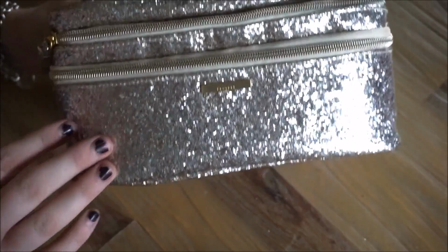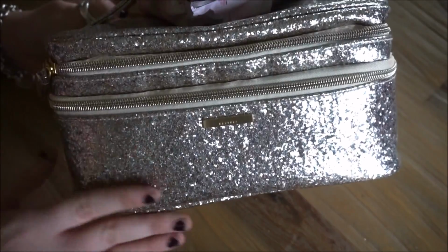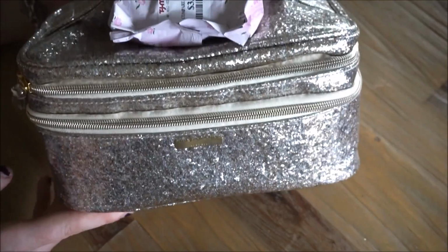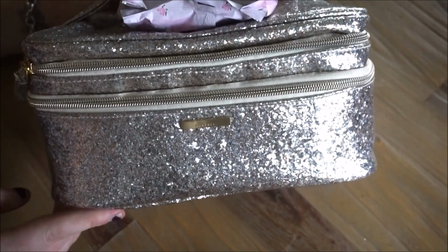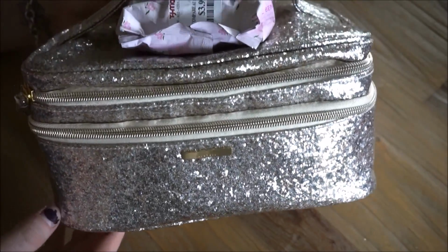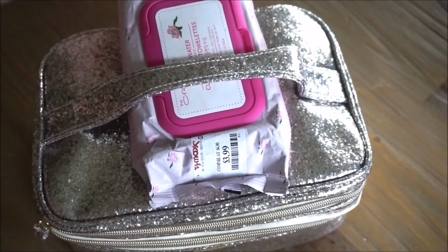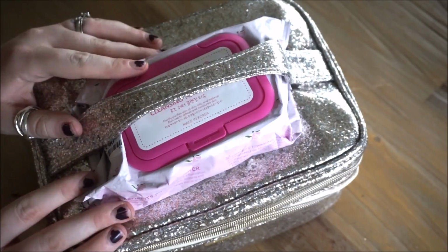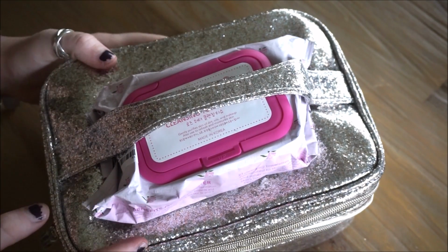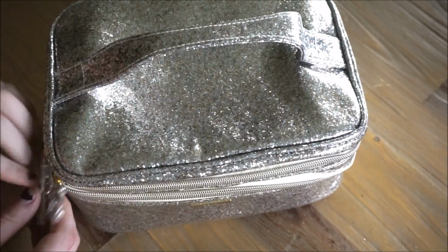So the first thing that I like about it is that the glitter is a smooth texture. It is not flaky or rough. And I originally wanted to do this haul before leaving for vacation, but I'm actually glad that I didn't, because now I can kind of review it as well as haul it. This worked out incredibly wonderful. I love that it has a handle, but these makeup wipes I did purchase from Home Goods. Here's how I was keeping them while I was on vacation or at the hotel, so they don't slide or anything. I'm going to open the first compartment.